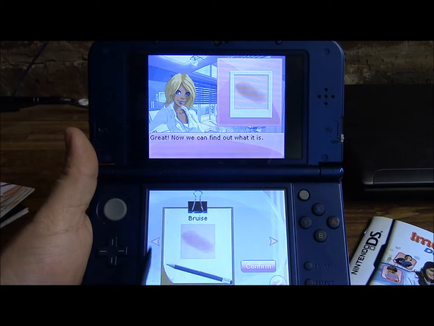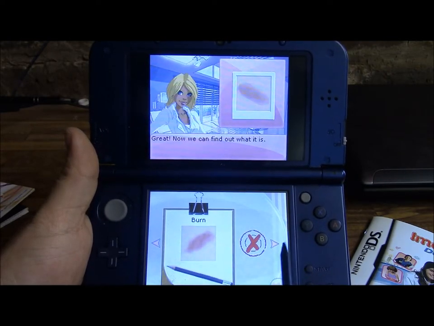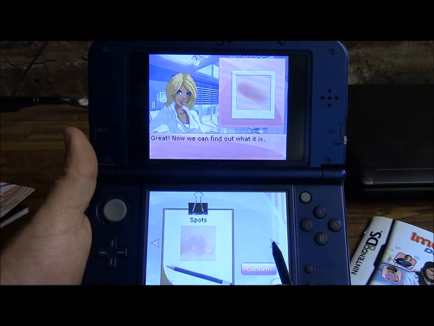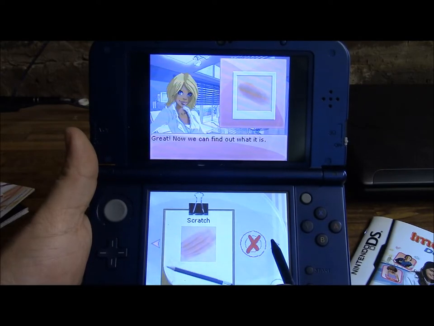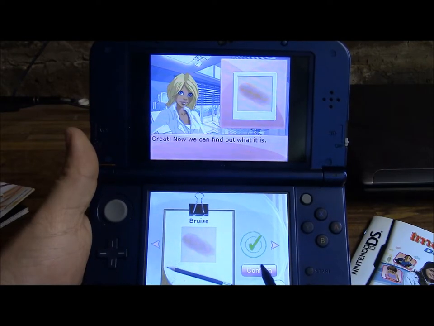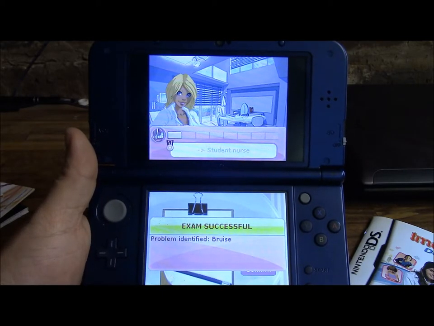Right then, what is the problem? Is it a bruise? Is it a bite? Is it a rash? Is it spots? It looks like it's a burn. Okay, it was not a burn. It was not a red blotch. Well, I'm not sure the one I'm looking at, do I? Where's my original? What a great Scott. Every single one is, okay, it was a bruise. And he can't move his leg because of a bruise. What a Jesse.